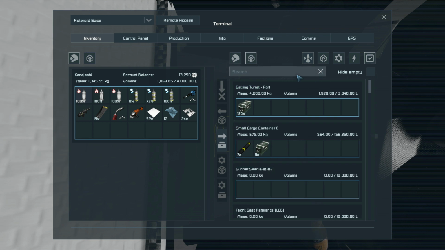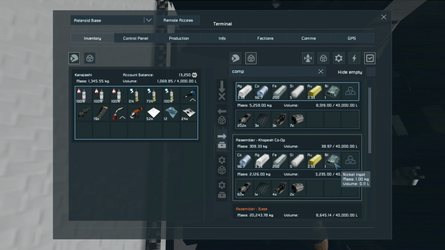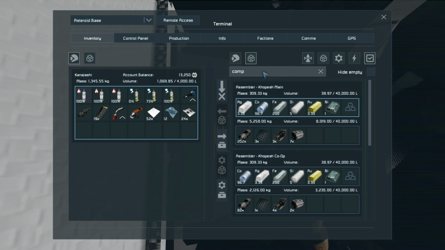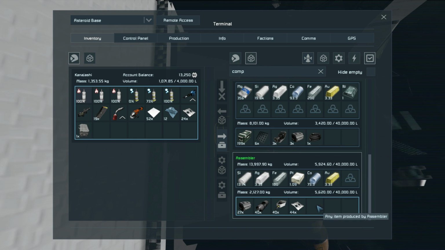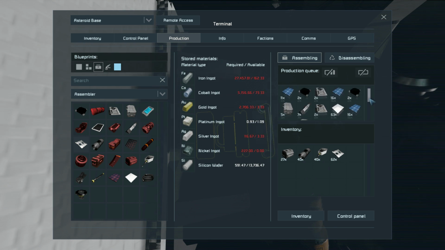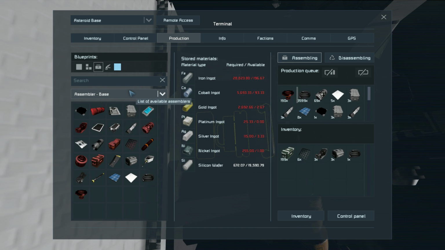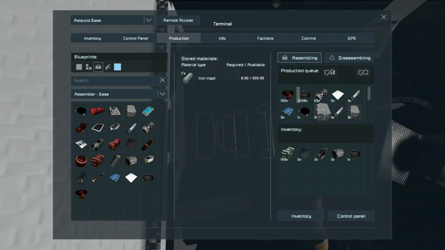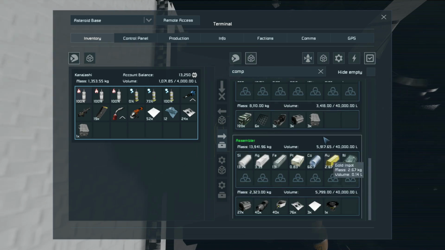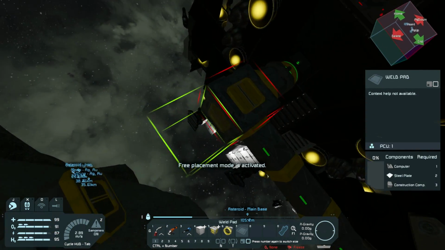I'll take those, and I'll also take some components. Is there no construction components? Damn. I'll take those. I just need 2 to get this advanced welding thing started. Oh my god. Ah, the assemblers sometimes, man. They're annoying. Alright, he's got some construction components. Steel. There we go. Got him. Alright, so slap that on there.